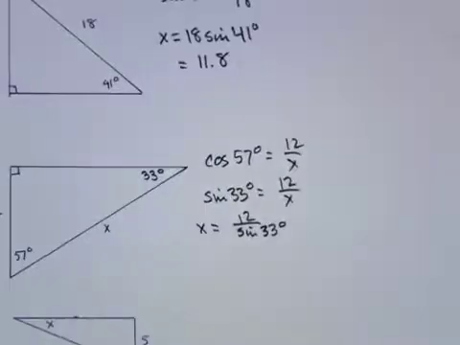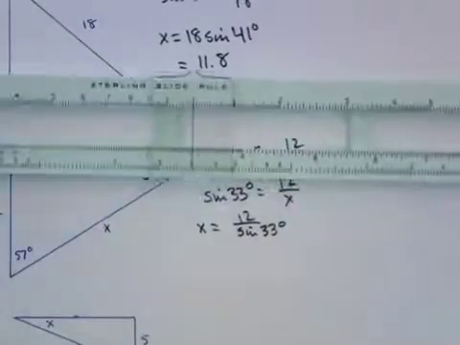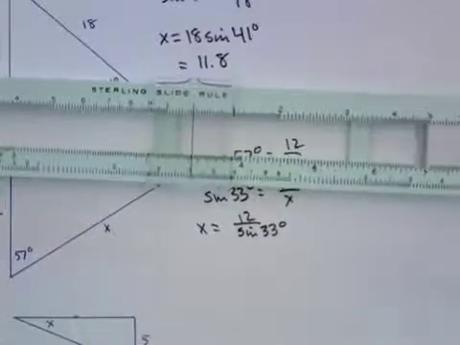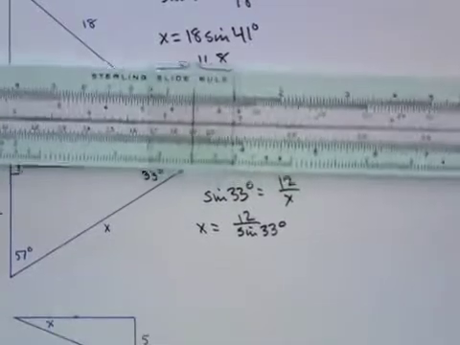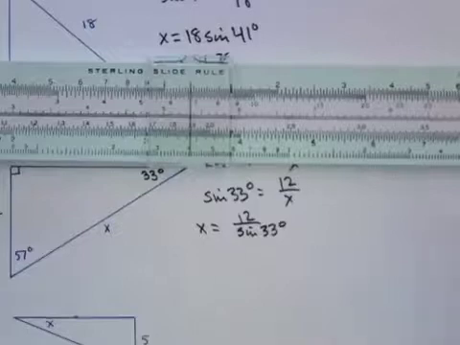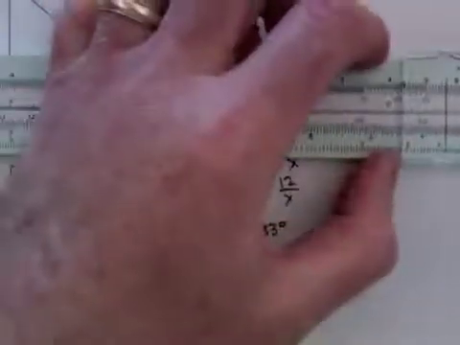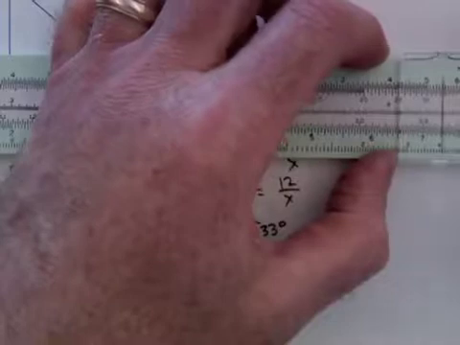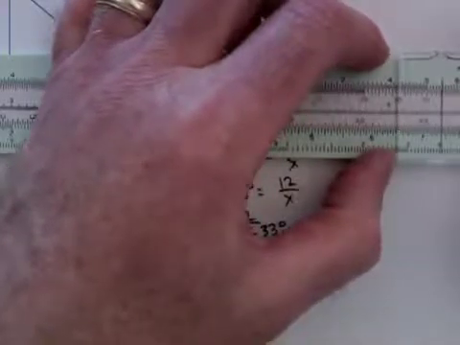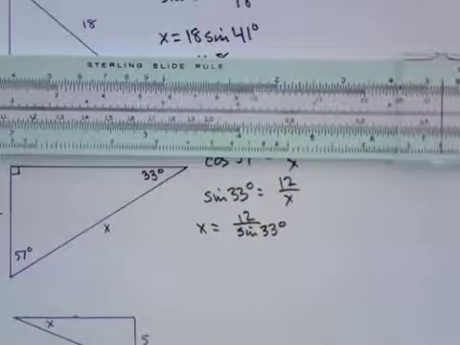In order to evaluate this on our calculator, we'll first have to find the sine of 33. So I will reverse my slide yet again and get everything aligned. We'll look for 33 on the S scale, and it's about here. The sine of 33 is just shy of 5 and a half.